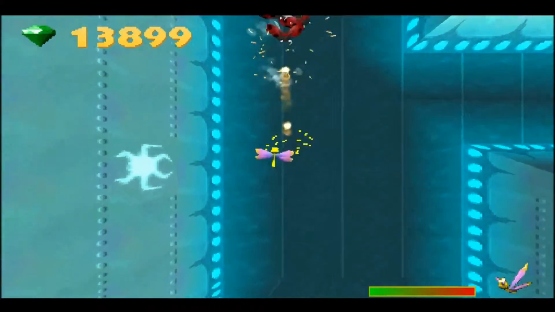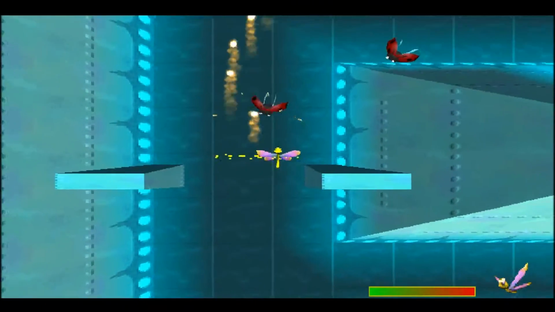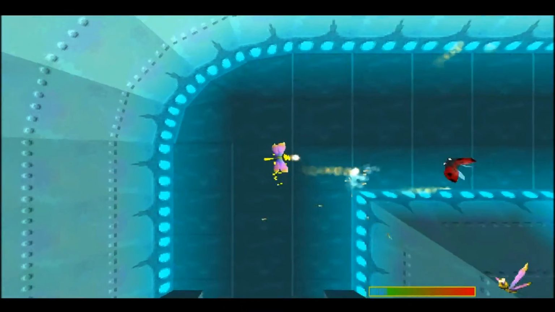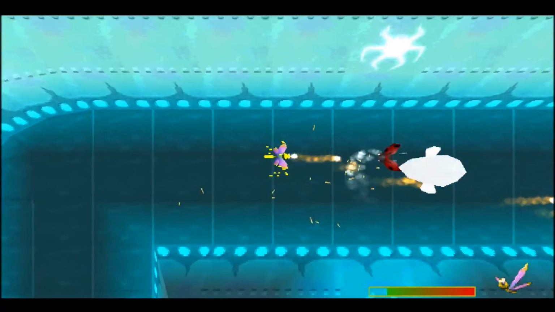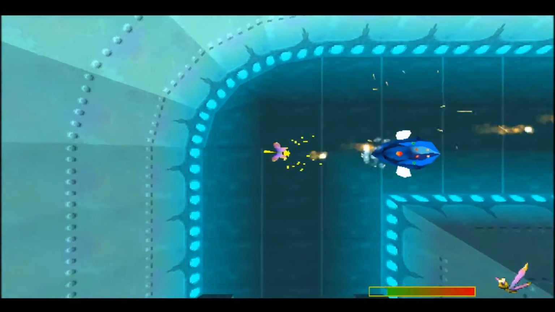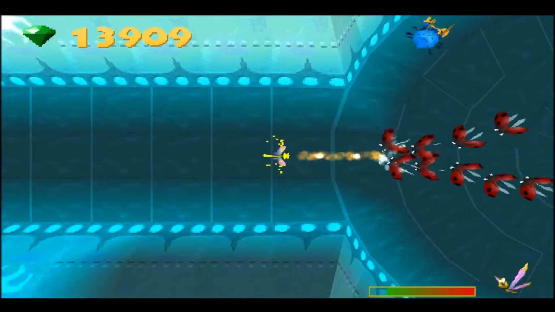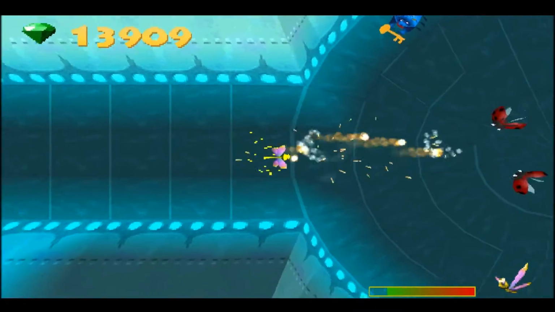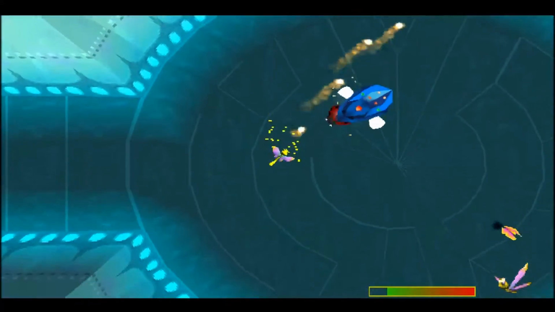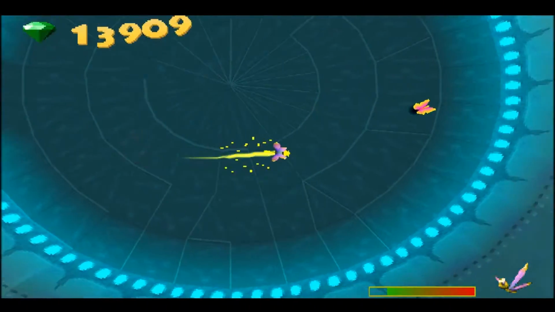How many of you things are there? Oh, I got hit. There's probably a spawner. Oh yes, now the spawners are actively trying to kill me. It's when the basic enemy spawner is the big threat that you start worrying. There we go, I killed him.